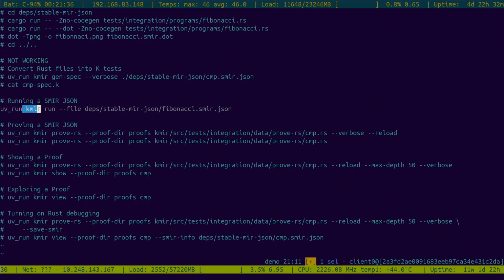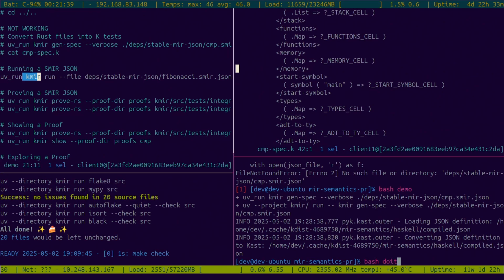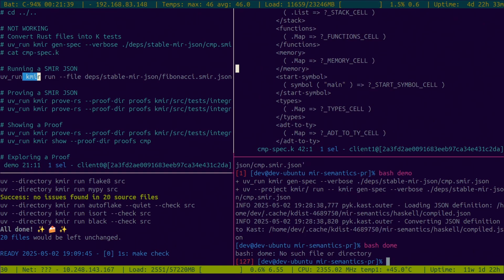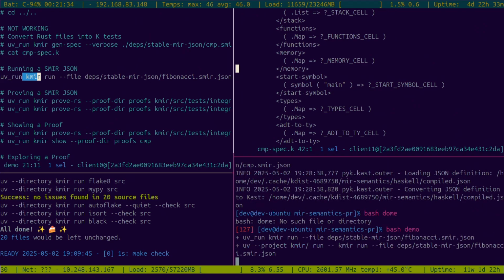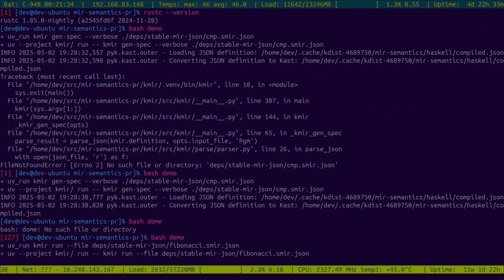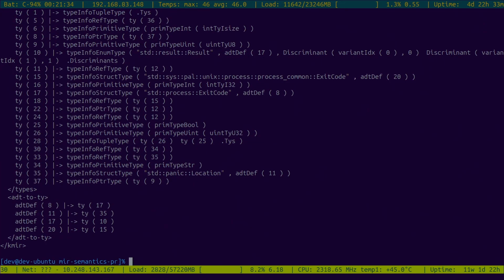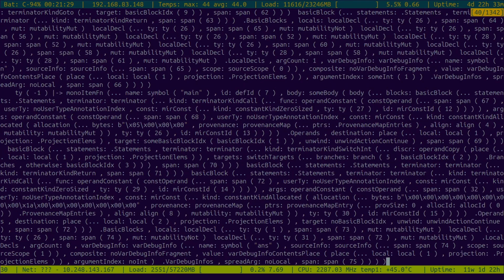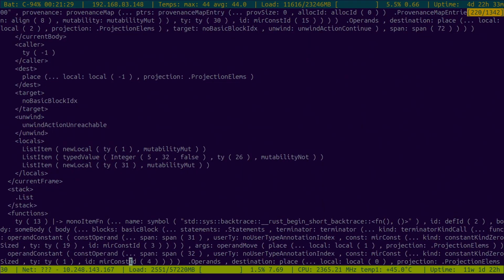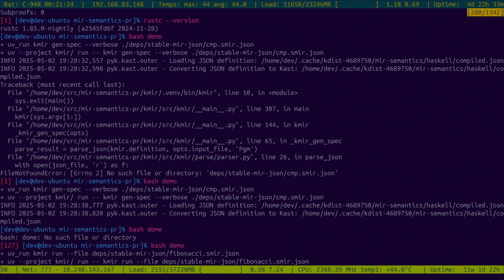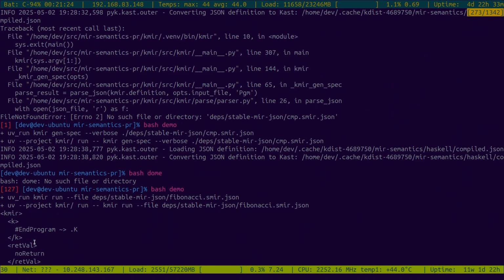So this is going to run the Fibonacci example, and I hope it works. Yeah, okay, so it runs it, and you get this huge nasty thing because all the stuff has been initialized, but we get to the sharp end program here. Most of the time is spent in setup, but once it hits our concrete interpreter, which is an LLVM code generated implementation of the transition system, it's pretty fast.